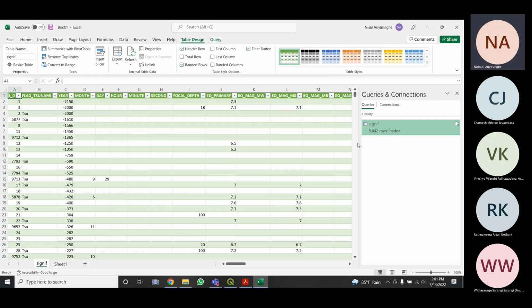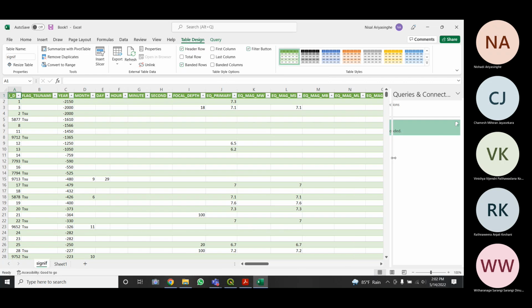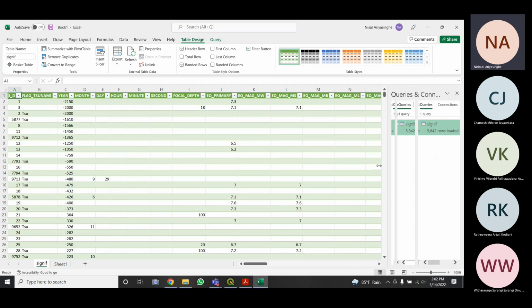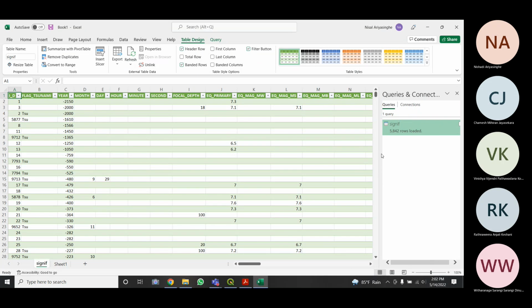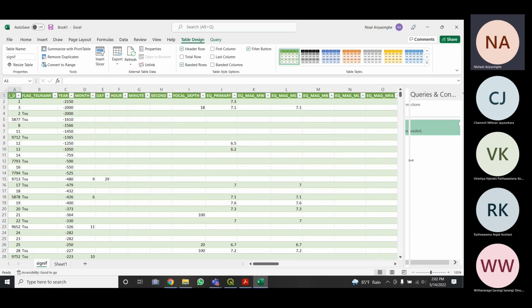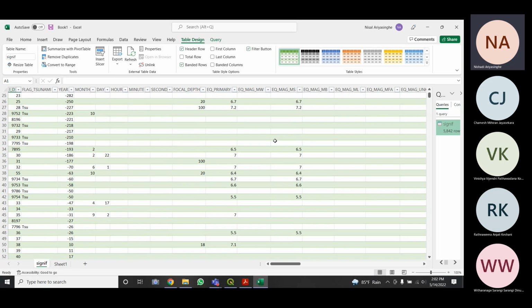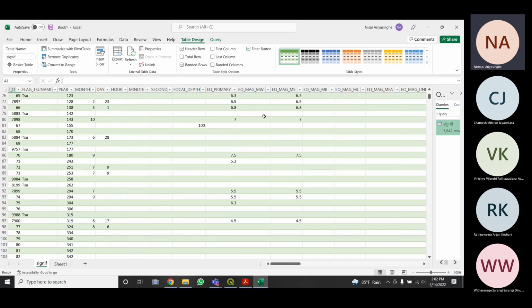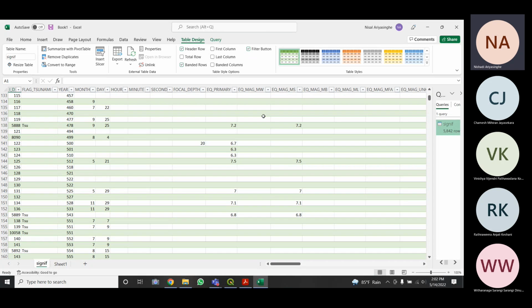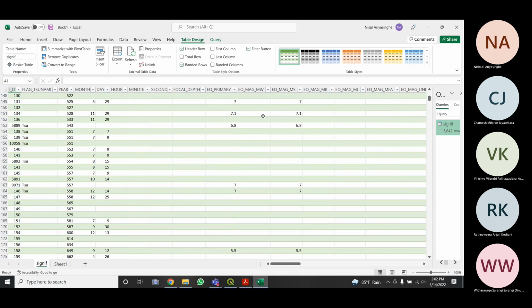So this is the data file, the text file, which you saw previously when I opened it using the Notepad application. So you can see all the values have loaded into this Excel sheet, right?